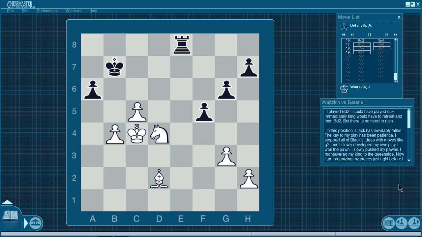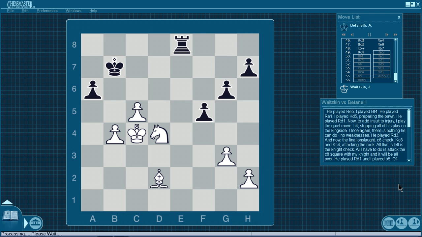My next step will be to occupy the d5 square with my king maybe, and that can be easily accomplished by playing bishop f4 to d6, followed by king d5. He played rook e5, I played bishop f4. He played rook e1, I played king d5, preparing the pawn. He played rook d1, and now to add insult to injury, I played the quiet move, h4. Stopping all of his play on the king side once again, there's nothing he can do.